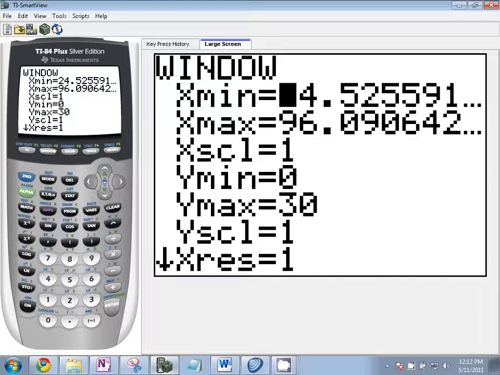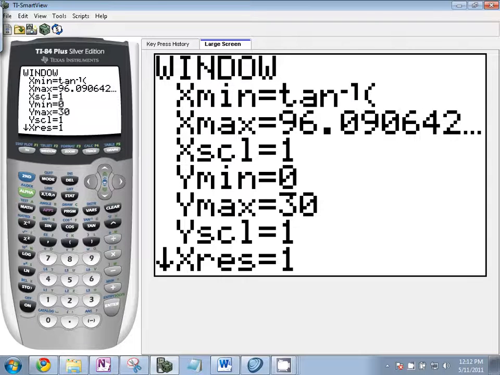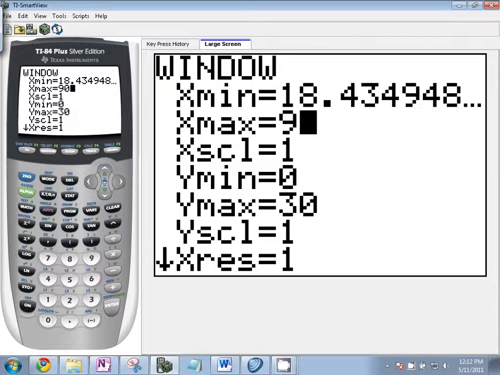So what's the smallest x-min we want to do? Second tan inverse of what? 1/3. What's our max? What should we do for our max? 90 degrees. What about for our output? We got 10 minutes, 20 minutes, 15 minutes. So I chose 0 to 30. Could we maybe make it a little narrower? You can make it a little more narrow, but is it okay if it's a little bit wider than you need to be? Like, for example, I'm going to make this actually 100 degrees, just so we have a little bit of extra there. So let's graph this and see what it looks like.